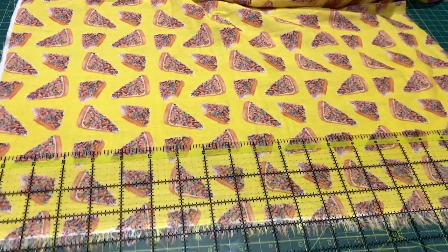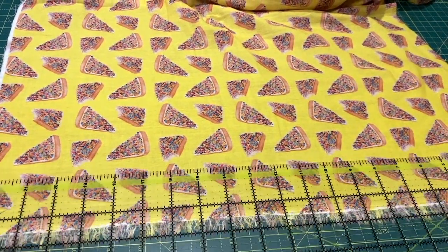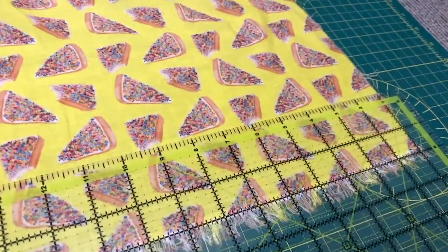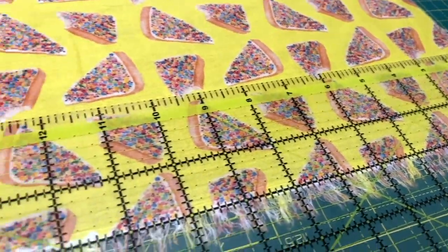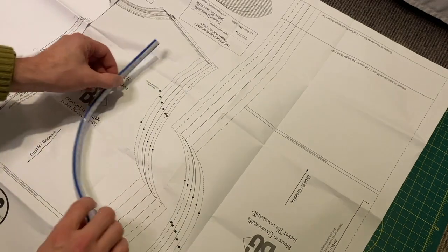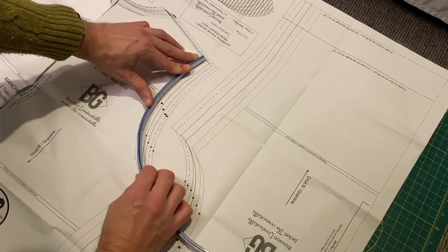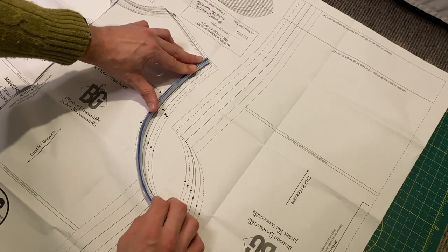And number 7 is my quilting ruler. Now, I don't even do quilting, but these are amazing for when you need to quickly and accurately measure across a big piece of fabric for cutting. And for number 8, another ruler, but this time a flexible ruler. This is so handy for grading patterns between sizes, or placing on your own body to work out why you might need a pattern adjustment.